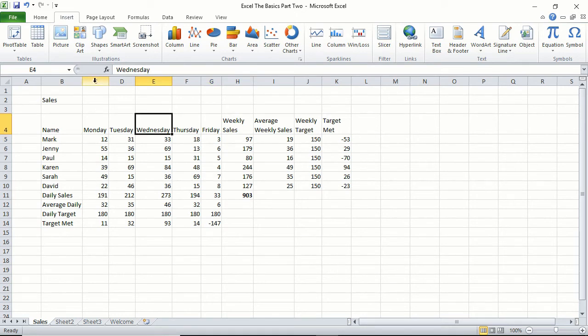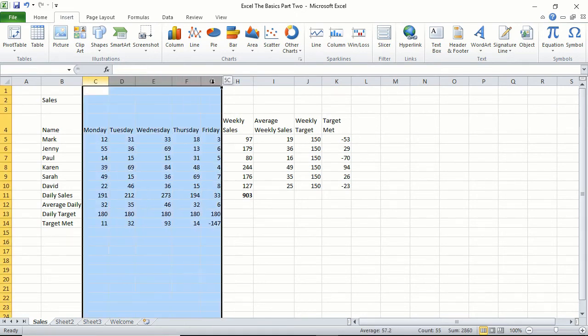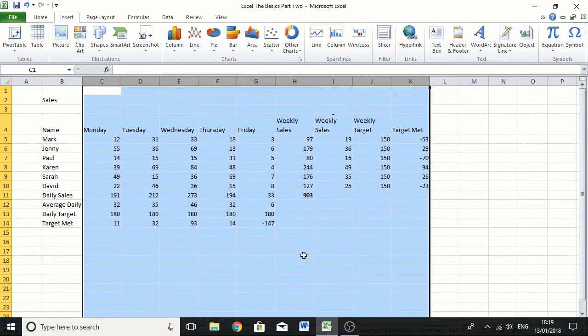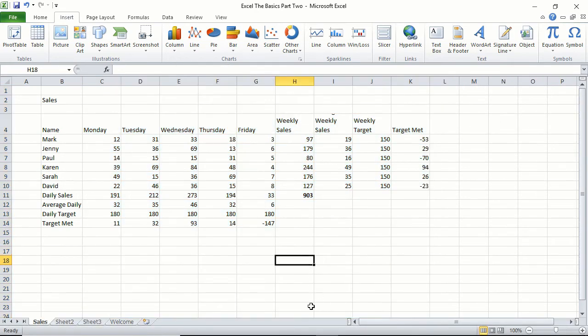Wednesday just makes it look neater. So the best way to do that is to highlight them all, and then we can see there that Wednesday is going to need the most because Wednesday is the biggest name. So if you highlight and then just go like that, and then that does that for you. Puts them all into order.